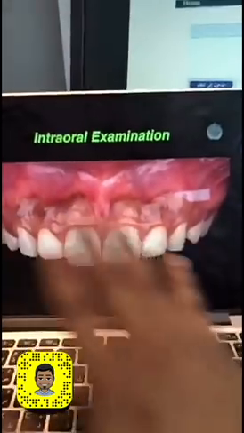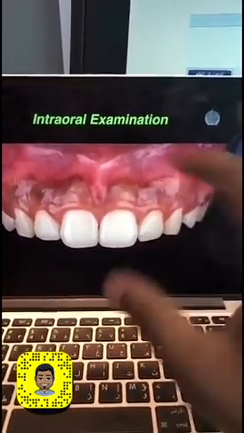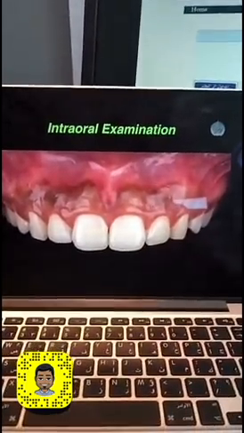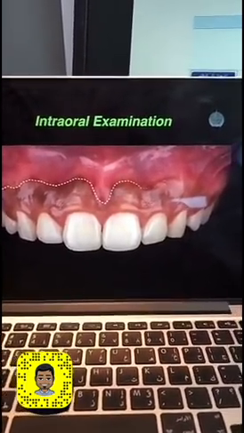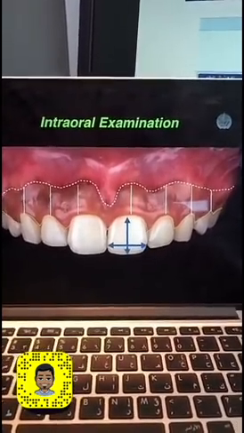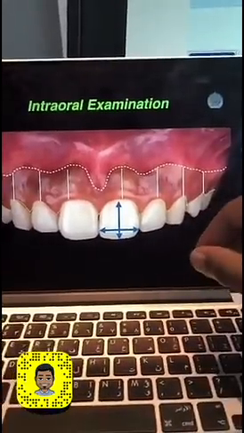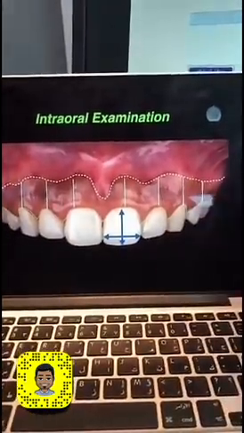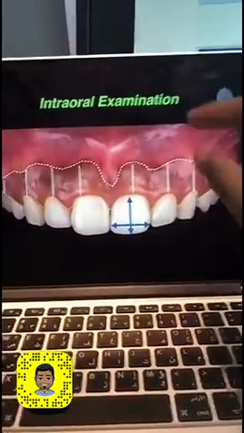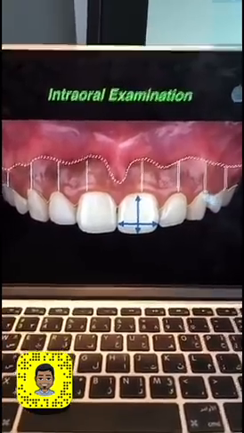By looking at a case like this, it is very obvious that the dimensions of teeth are not within normal range. I like to assess the amount of keratinized gingiva I have. I like to then determine the dimensions of the teeth. And the third important step, I need to know where my CEJ is. You cannot treat a case like this by just taking a knife or a laser and trying to increase the tooth size without knowing where the CEJ is.